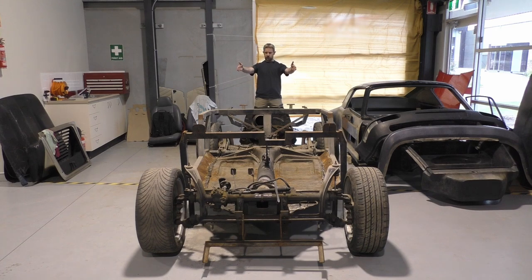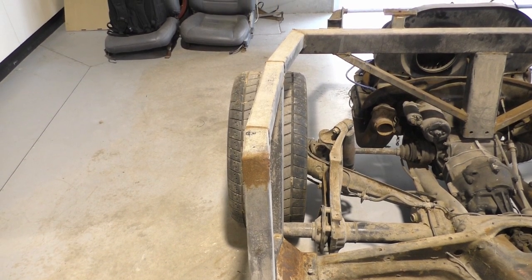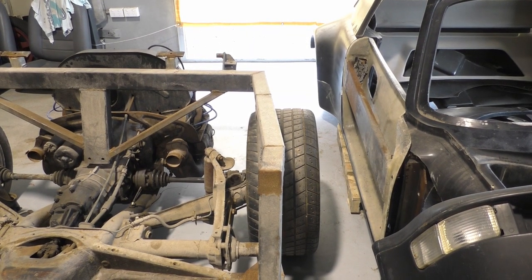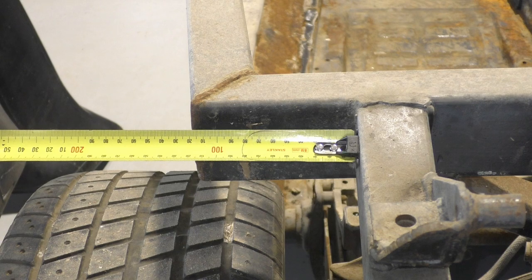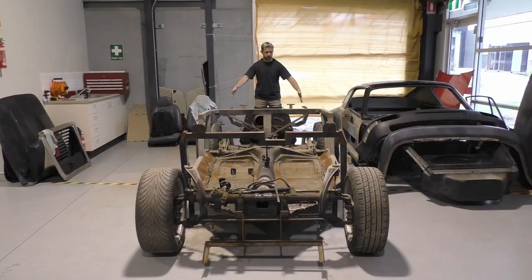The biggest problem I have is if you have a look along these lines here — and I'll take you on the other side in a second — this side here curves outwards, away from the inside of the vehicle. On the passenger side, it's kind of going inwards towards the cabin. These two arms here are not equal on either side. Secondary to that, the piece back here at either section isn't equally spaced either. I have a bit less space on this side compared to this side. If I try to line it up with the centre of the tyres, I've got more exposure on the left than I do on the right.